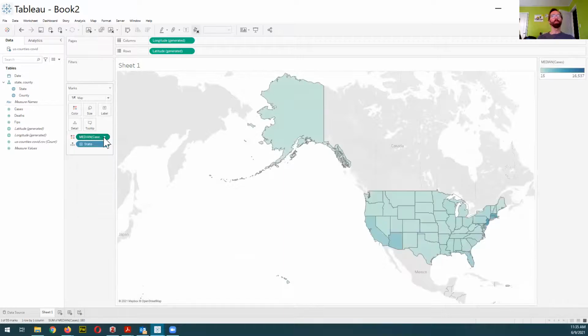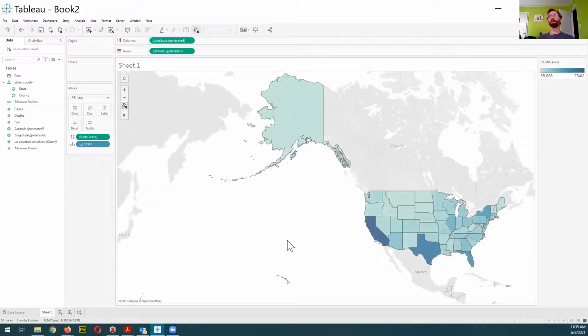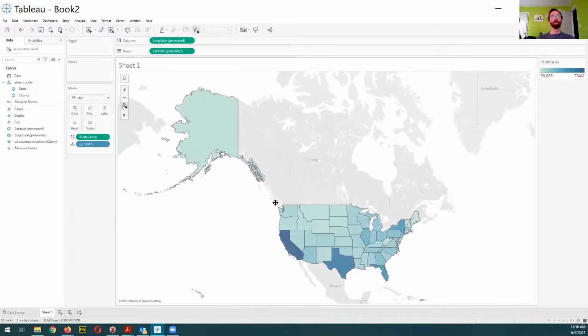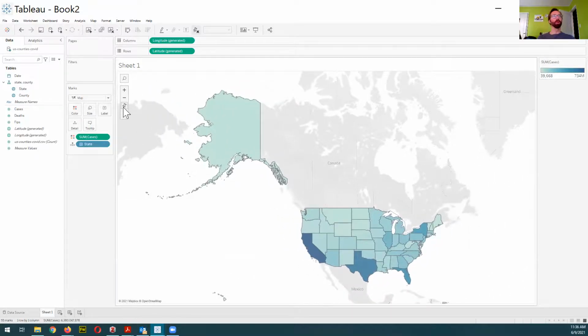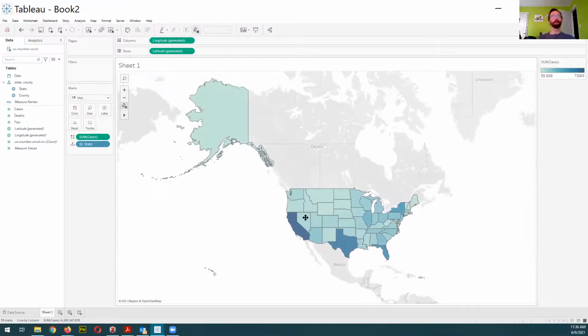If we change it from median cases to sum of the cases. Now, when it shows 734 M, what do you think that M stands for? I'm just not sure that's working as I'd like it to work. Oh, here we go. Now we can move around. There we go. And then we can go back. Oh, no, we don't want to do that. Okay, we can move around.